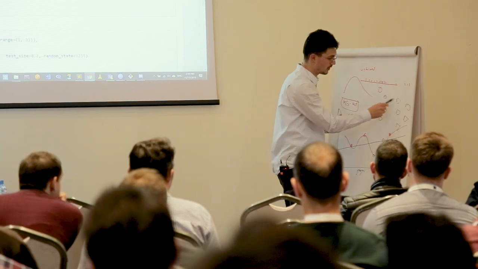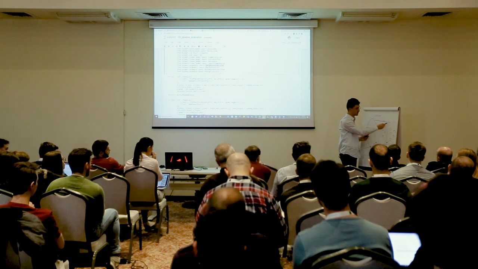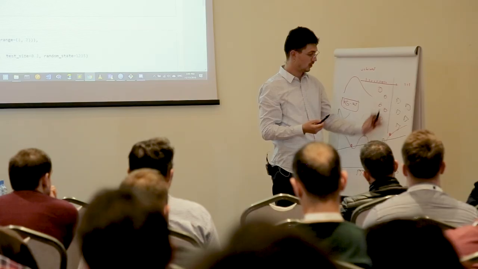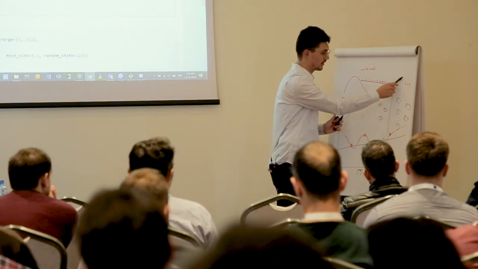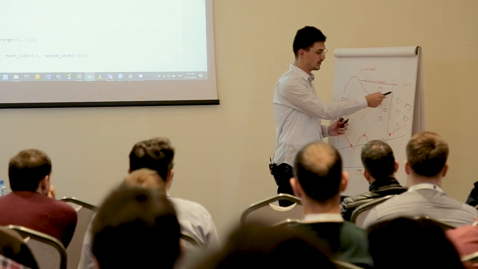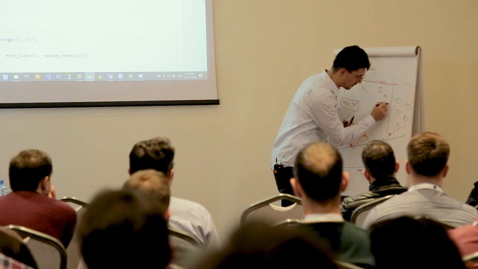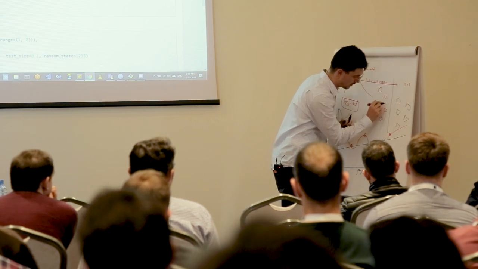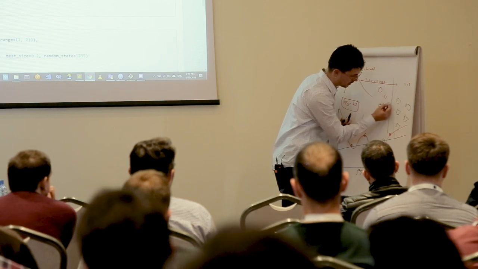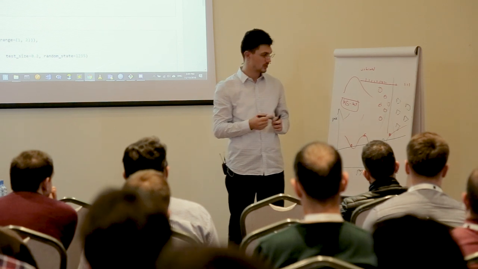So these points are called the supports of this line. This is why they're called support vector machines, because they draw a line, but not just any line. You could draw this line, or you can draw this line, but they say this is the best line, because when new points come in, if you use this line you're going to make a mistake, but if you use this line, you're going to be okay. So this is how support vector machines work.